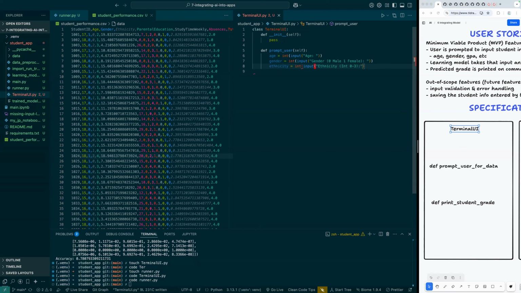And let me make sure I have my parentheses right. I need one more. And after ethnicity comes parental education. And again, there's undoubtedly a better way to write this, but this is simple and fast and relatively foolproof. Study time weekly. Absences.